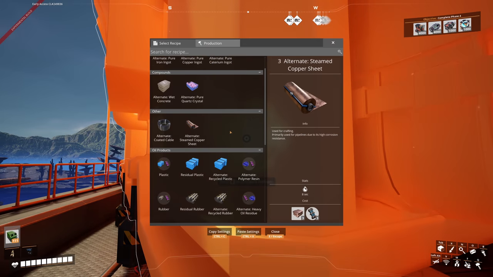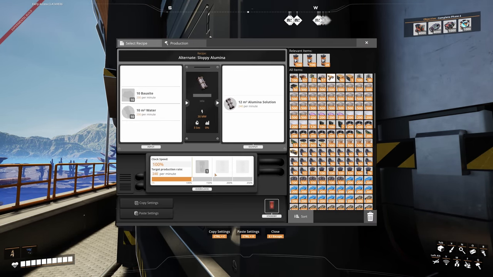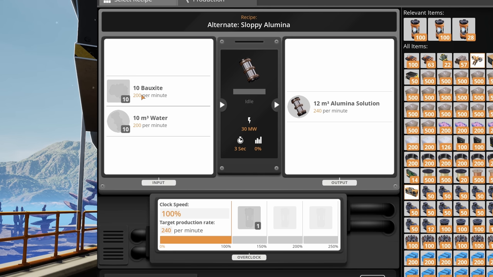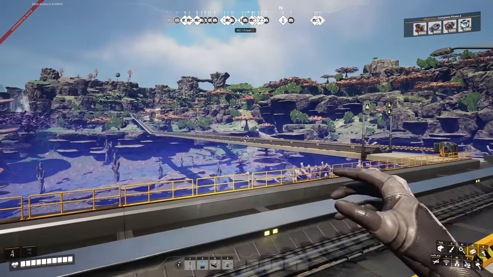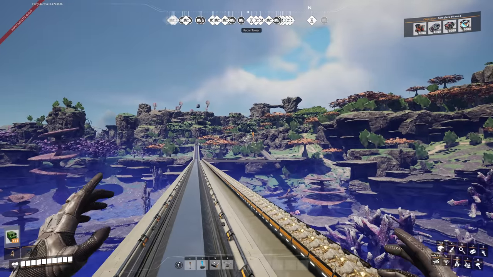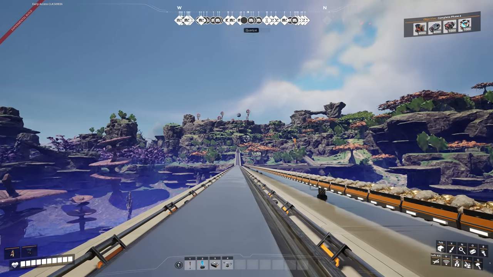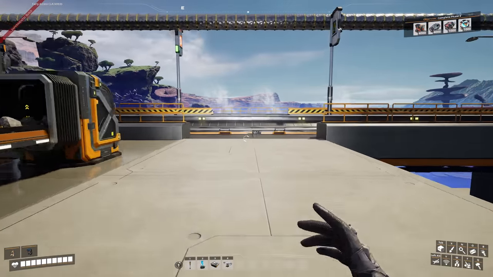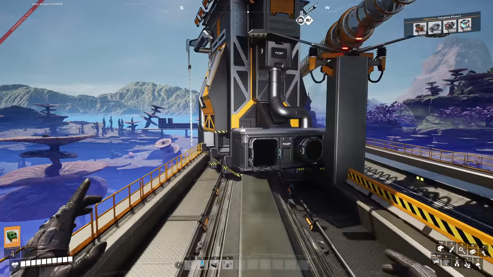And we go into here and we're going to want to make a sloppy alumina. So we need 200 bauxite and 200 water, which will make the 200 alumina solution. But we need to bring the bauxite in, which we kind of have, which is this train right here. All we need to do is upgrade the bauxite lines and make sure they are now suitable for Mark 5 lines, then bring them all down here and bring in a little bit more than before. Bring that into here and then put some refineries down, which will then make the sloppy alumina.